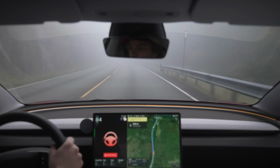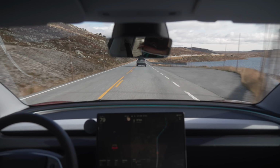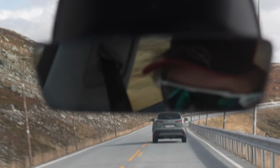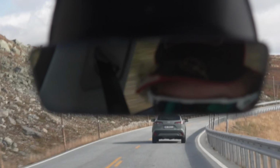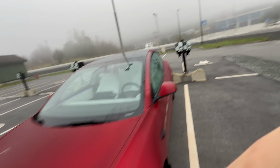Hands on the wheels, and you can see it's disconnected. We have not reached the halfway point yet. We are just at 203 kilometers, but we have only 45% left. And welcome to another video. Let's jump into the car and I'll explain what we are supposed to do today.